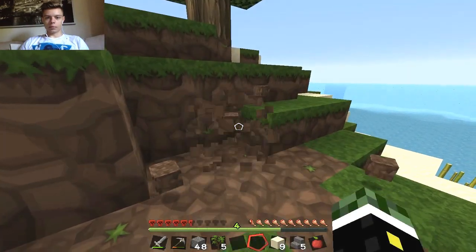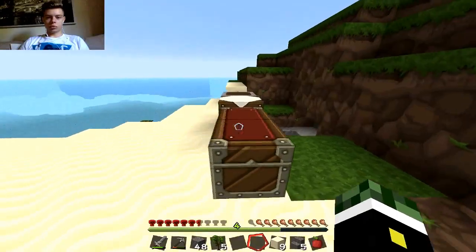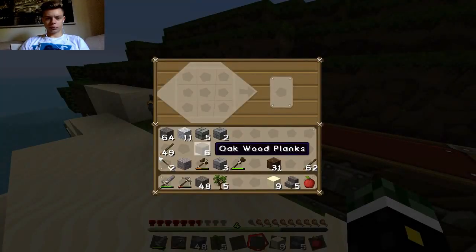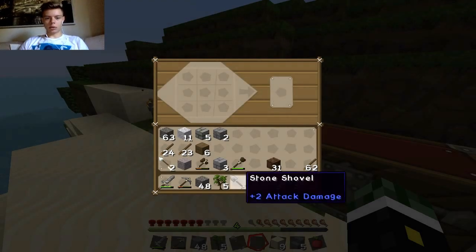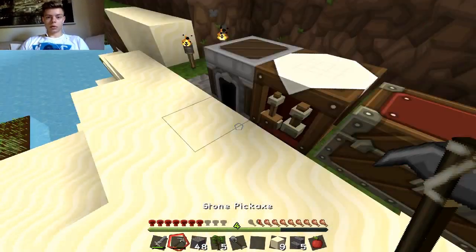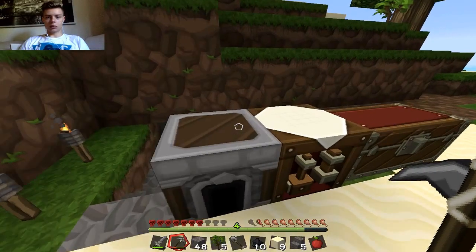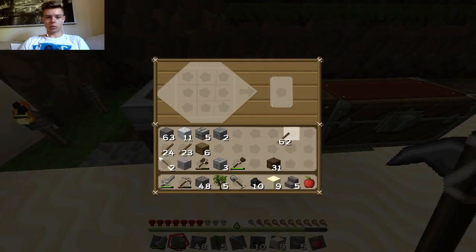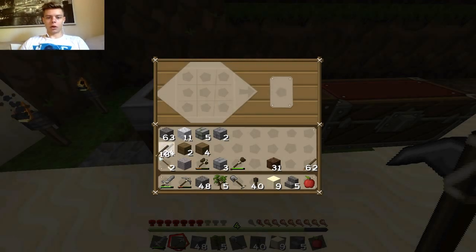And my shovel's broken. Perfect. We're gonna make a stone shovel. That will last us a little bit longer when we're actually going to use it, but I'm going to try and find some coal because I got some charcoal, and actually I'll use that to make torches for right now. Jeez. All right, 40 torches, that should be enough for right now.